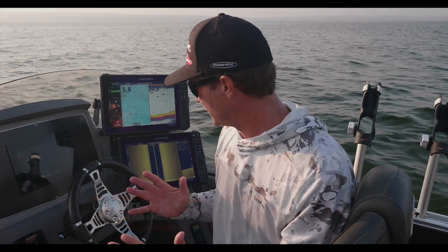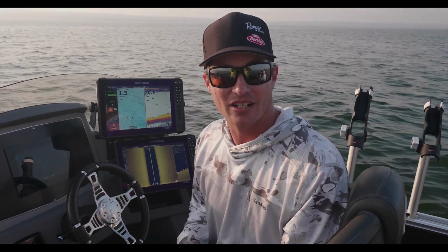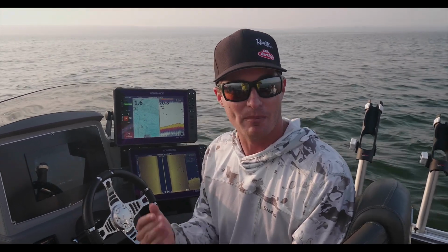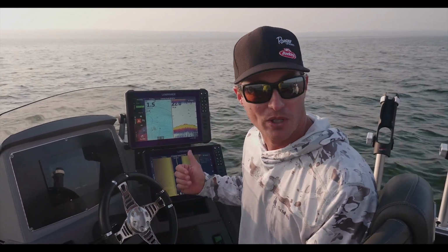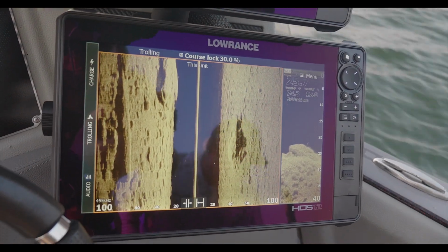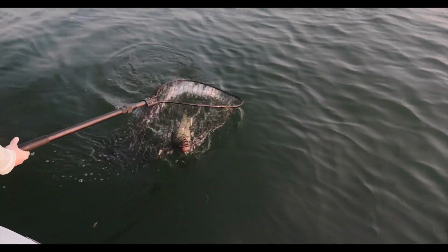The way I set my unit up, I like to cover a lot of water, so I have 100 feet each way. But I can really get an understanding for an area, and more importantly, I can get an understanding for where my bites are coming from. Instead of referring to waypoints that I may have dropped for a fish catch, I can understand what I maybe saw in my side imaging. Was it a boulder pile? Was it a little bit of finger that had sand where everything else was rock? What was the difference there? Side imaging is gonna tell me that and really show me that.